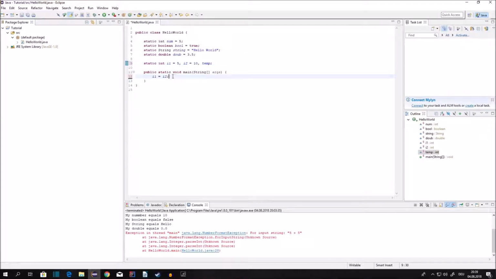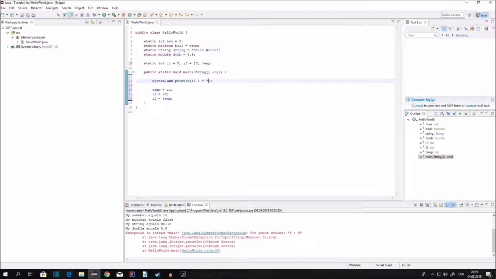So before you are changing anything, you have to set the temporary variable to e1. Then you can change e1 to e2, and at last you can just change e2 to temp, and then you have changed the variables. If you want to check it, we can just print it out to the console.